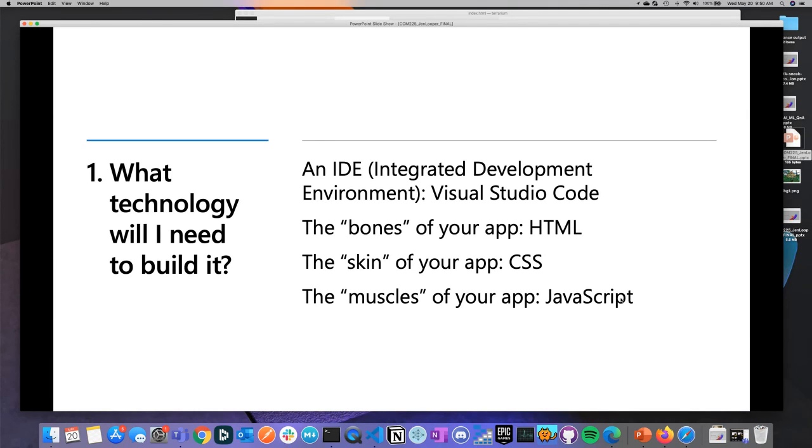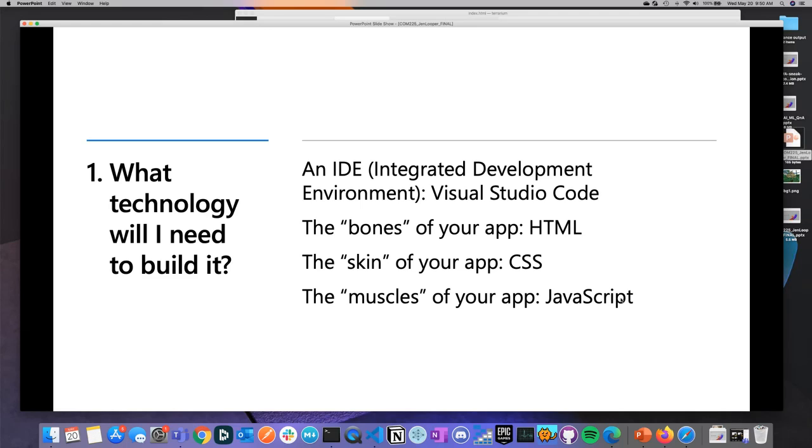And then we need to think about what are the bones of our app. The bones of the app are HTML. HTML is always going to build up your skeleton. So what happens with HTML is when you are loading a web page, the browser is going to create a document object model of that page. So this is the DOM that I'm going to talk about. And the DOM is a tree of objects. And with JavaScript and CSS and HTML, you can manipulate the DOM. It gives you superpowers. So it's very important to know your HTML and be able to explain what you're doing in HTML.